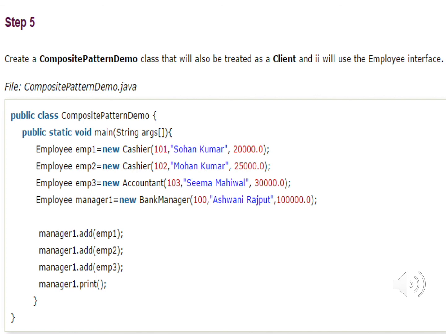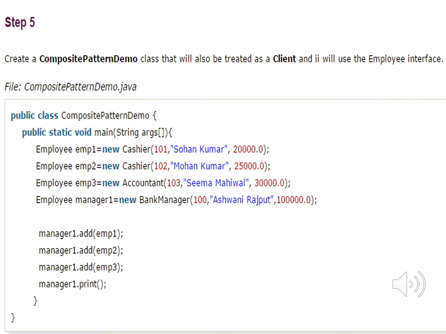But to create the hierarchy and the structure of employees and put the employees in the composite employee, you have to connect these employees, or you have to design the tree. And using the composite design pattern, we can do it easily. The next statements are building the tree structure for displaying the representation of employees in a hierarchy. The first is the manager, which is composite. So manager 1 is adding the employee M1. Similarly, manager 1 is adding employee 2, which is a cashier. And in the third line, manager 1 is again adding employee 3.